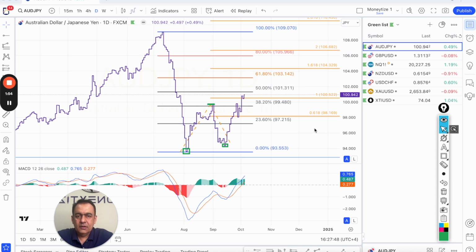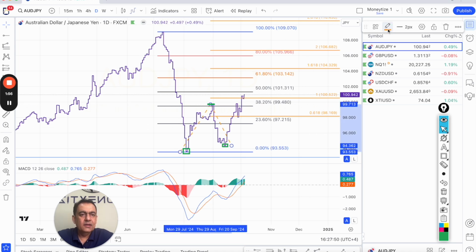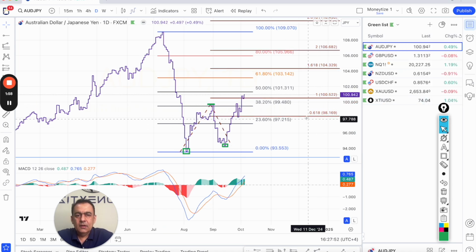If it's not clearly visible, I need to change the colors here. Yeah. As per the Fib extension, the price is already above Fib extension 100%. And if you notice, there is no damage to the bullish momentum. The MACD histogram and MACD lines are clearly rising. So the pattern is bullish on daily. Now moving to 4 hourly.